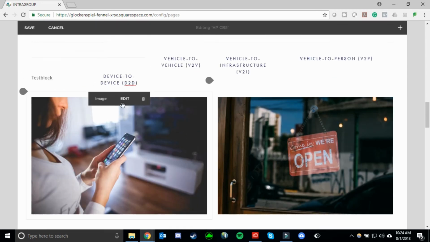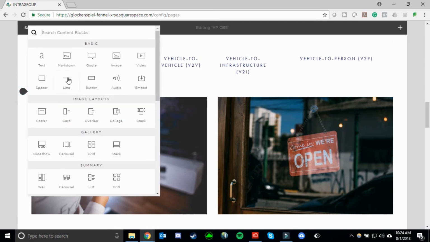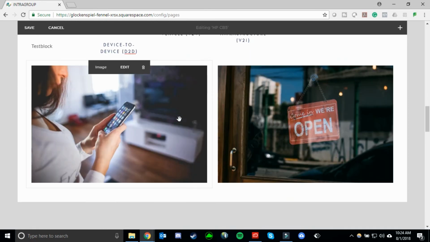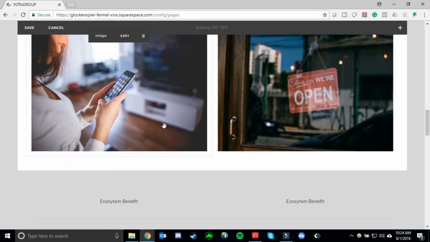So that's probably the best piece of information I can really relay to you when aligning blocks. Use a spacer. Use a line to separate, just so that you can get the formatting correctly, make sure that things don't merge together. So take that going forward and really create some beautiful websites.